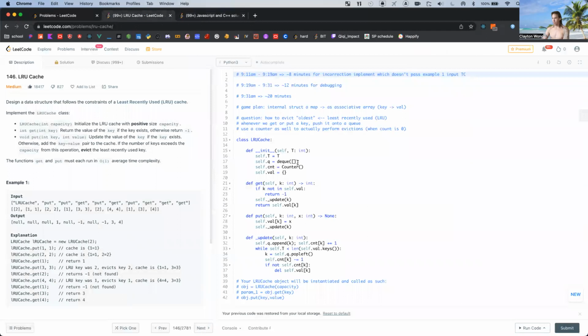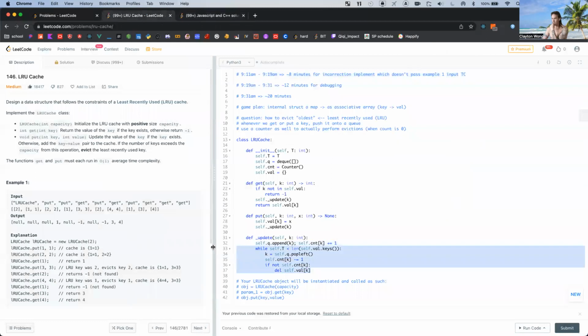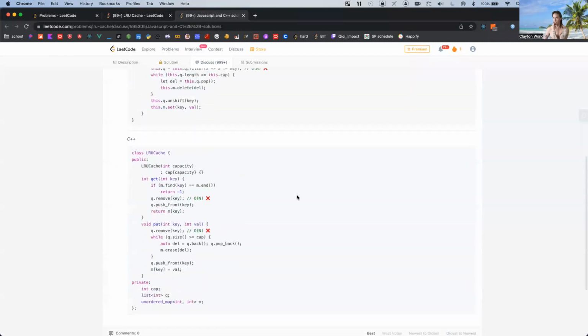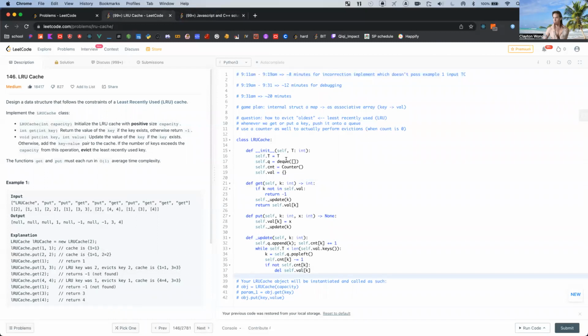This one having a queue and a counter. It does update, but it only updates when it needs to based on the capacity here. It doesn't do a linear scan every single time, right? Those are really extremely inefficient. And it is concise though, and this is decent too.